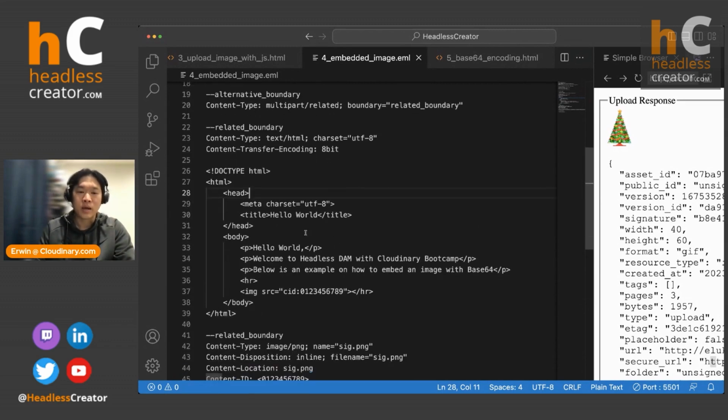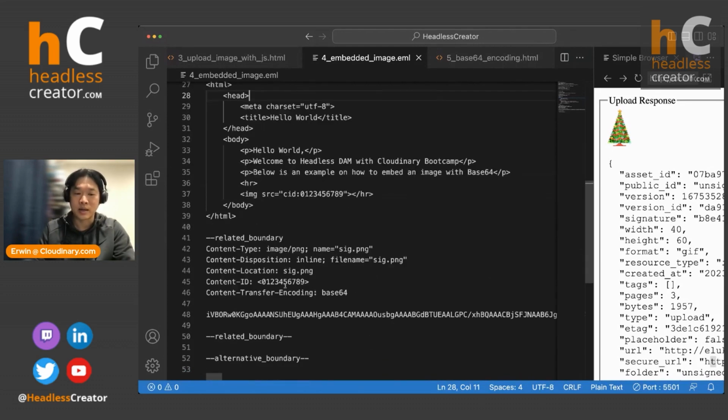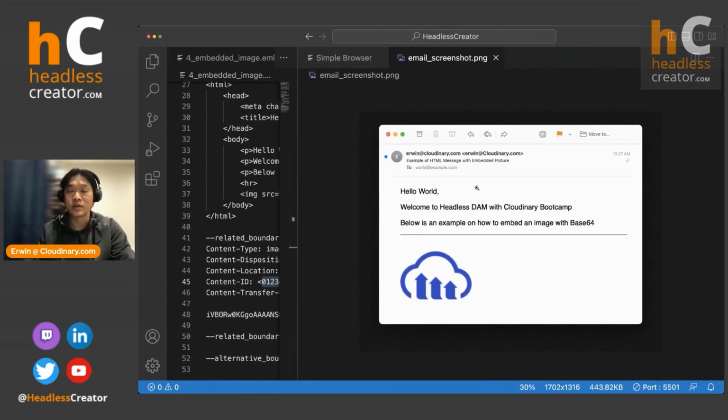With rich email format, you can have some form of HTML. And in here, I have a few tags and I have an image source. This time, I'm referring to the image with the content ID, the same ID that I defined in here. Let's take a look at what that email looked like. So in here, as you can see, the image is there. It's embedded. It does not need to make another request to display that image, because that image is part of the email itself. All right, let's go back to the slides.